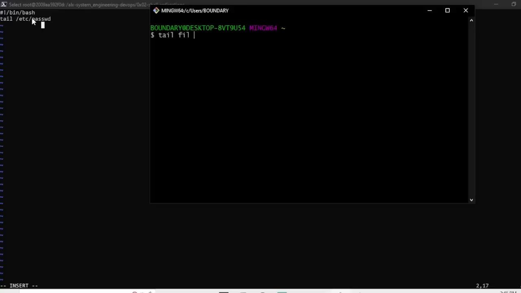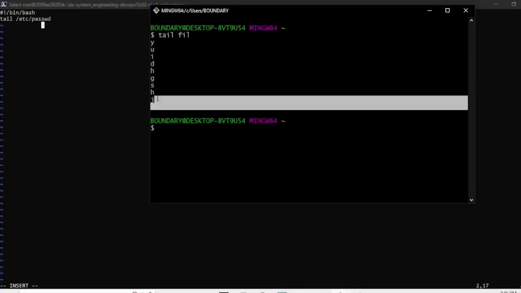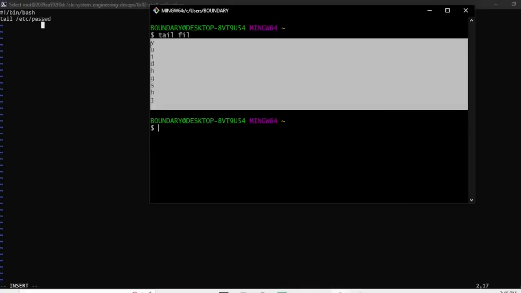Remember, that's what we did here: tail, the directory, and then the file. I just did tail and then the file and pressed enter. And guess what? I have 1, 2, 3, 4, 5, 6, 7, 8, 9 lines listed. By default, it's going to produce that, and that's okay. It doesn't return an error. You can see it just listed out the lines.